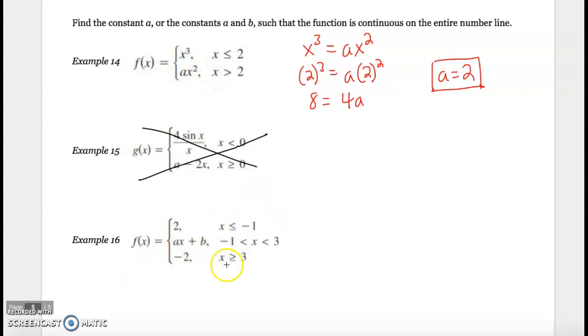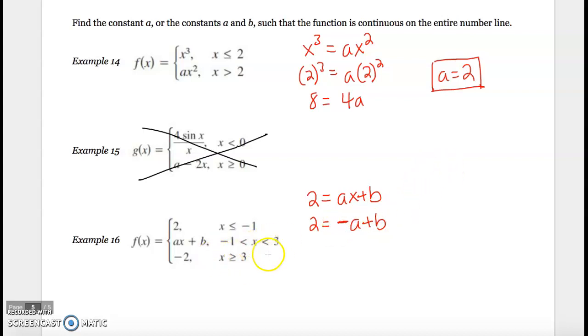All right, let's go ahead and try it with example 16. Again, we're skipping example 15. And this one we have to find a and b so that your function is continuous. With this one, we have to look at the two breaking points, so we're going to have two sections set up. First, the breaking point of -1. I would like my top function to be equal to my middle function when x is -1. So if I have 2, I'll set that equal to ax plus b, and I want that to be true at the breaking point of -1. So negative a plus b. All right, so that's one of my equations I'll be dealing with.